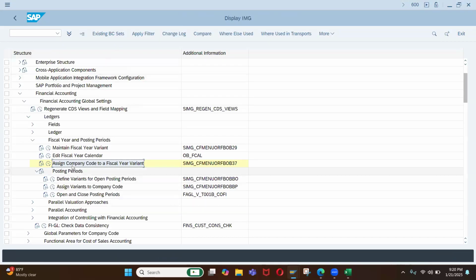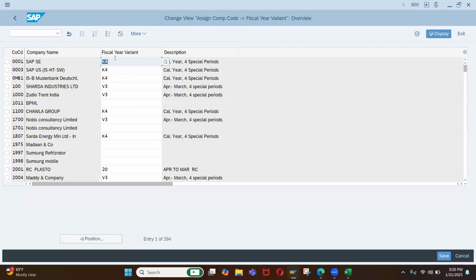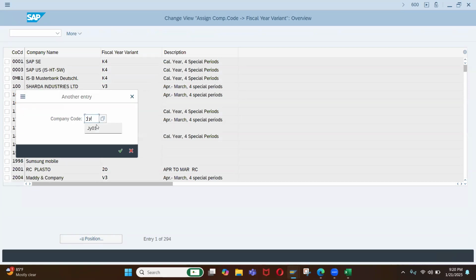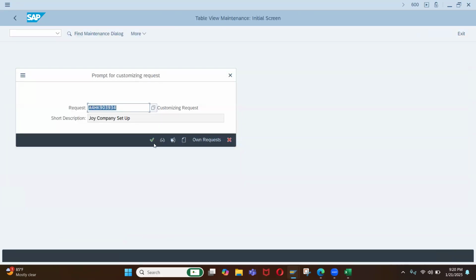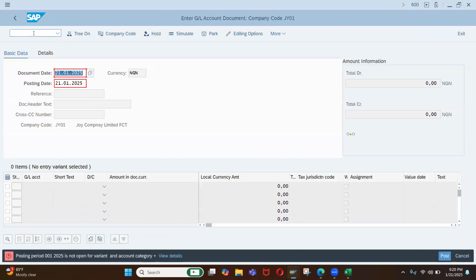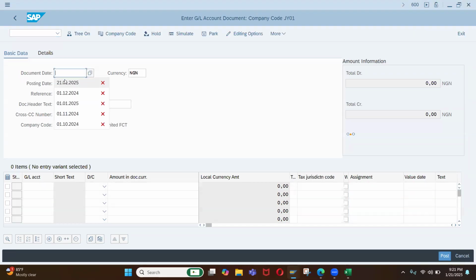Maybe you guys did not see what I've just done. I will remove my assignment for company code and show you again. I'm going to click enter. Click enter. I'll see ABC so that you see what I'm thinking about to do. /n MB15. You can see this error is different. Posting period is what is coming up now. But I will show you the one that we were trying to resolve.